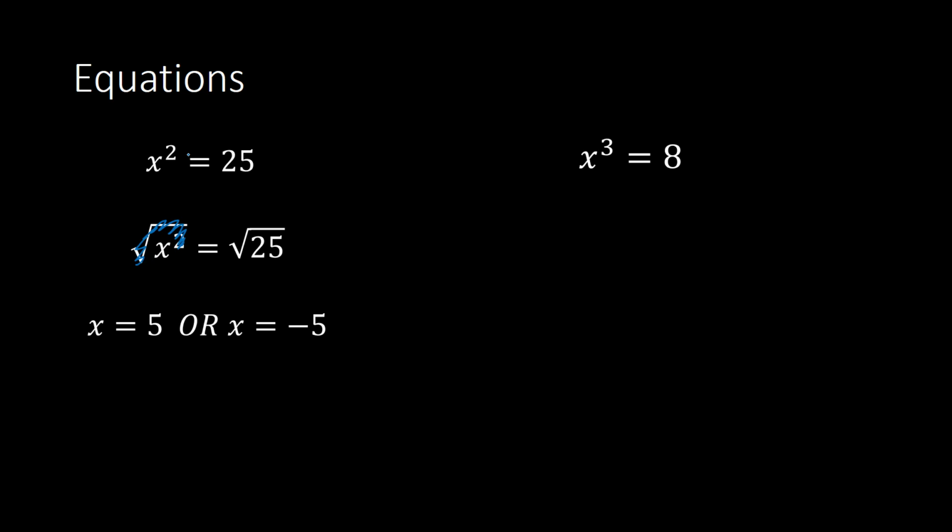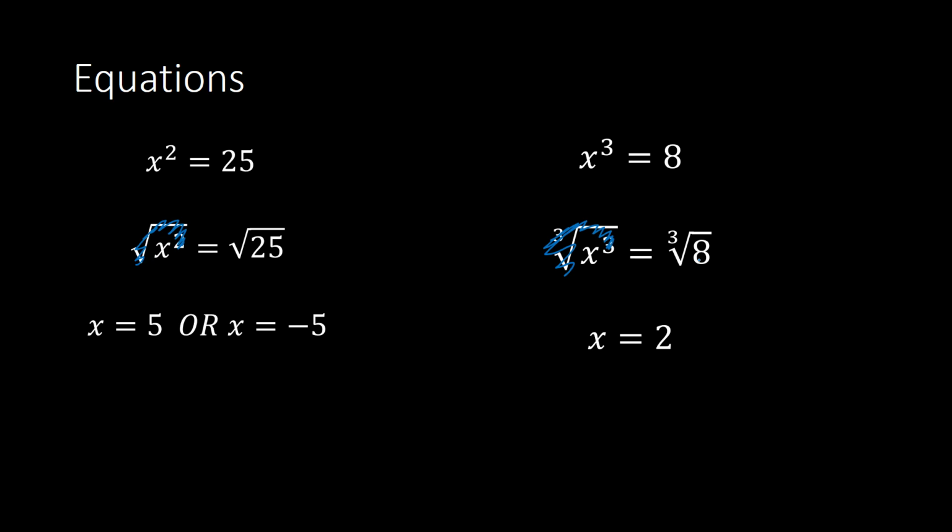Here we have x cubed equals 8, so the exponent is different, but the concept is still the same. To get x by itself, I need to do the opposite of cubing, which would be the cube root. So I can take the cube root of both sides, and when I cube root the cube, that will cancel each other, and I'm left with an x on the left side. The cube root of 8 is asking what cubed gives you 8. And the answer is going to be 2, because 2 times 2 times 2 would give me 8.